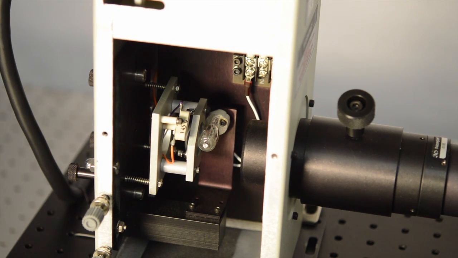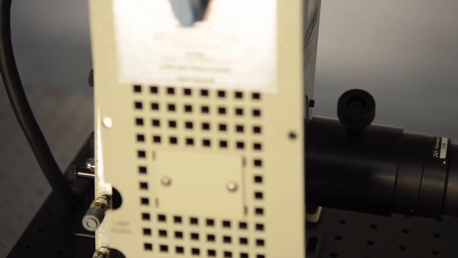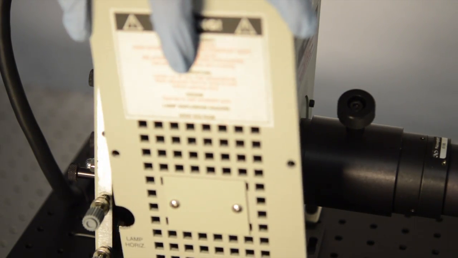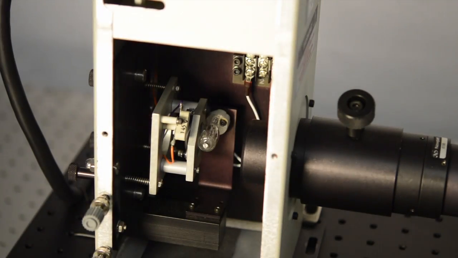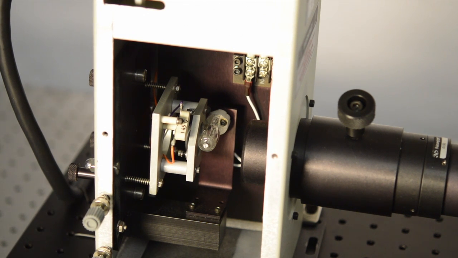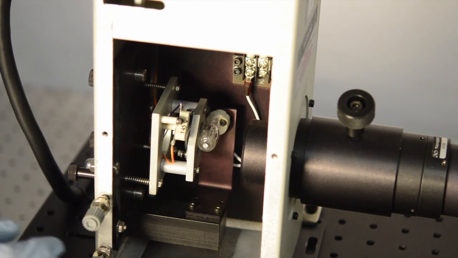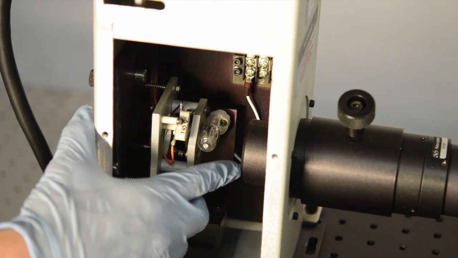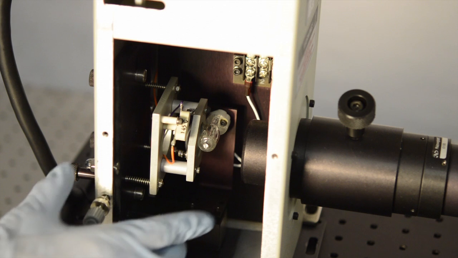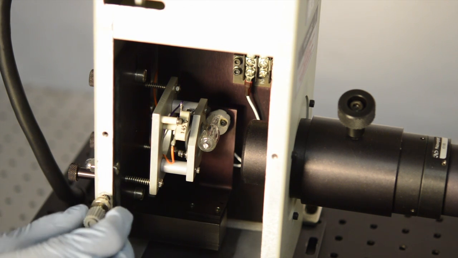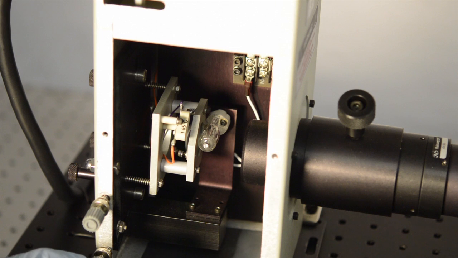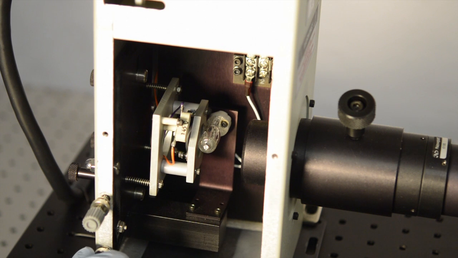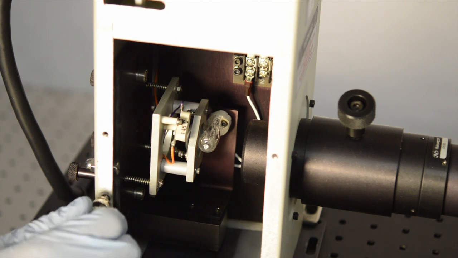Now if you notice when I removed the side panel of the lamp housing, there was lamp horizontal and lamp vertical. That refers to these two adjustment knobs because we're actually going to start alignment of the lamp now. What you want to achieve is this lamp in the center of this collimating lens assembly. You're going to do it by eye, it doesn't have to be perfect now, but the better you get it now will make lamp alignment easier when you start to ignite the lamp source. So we're just going to very carefully try to get that lamp right in the center of the collimating lens.